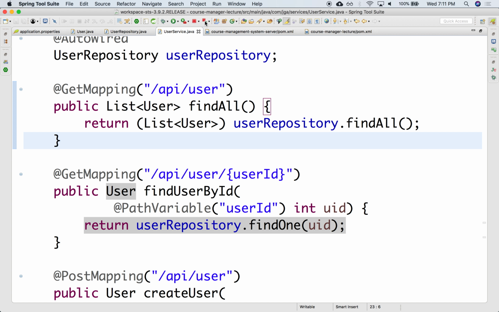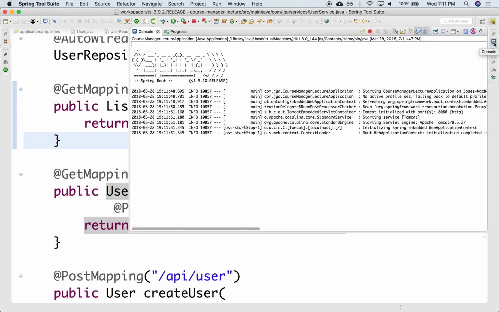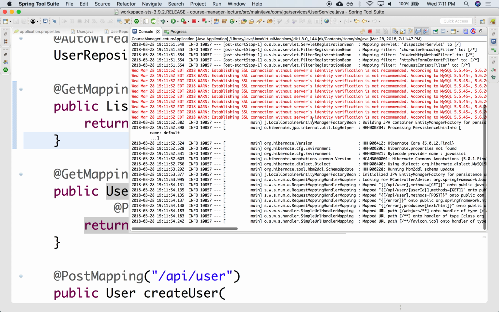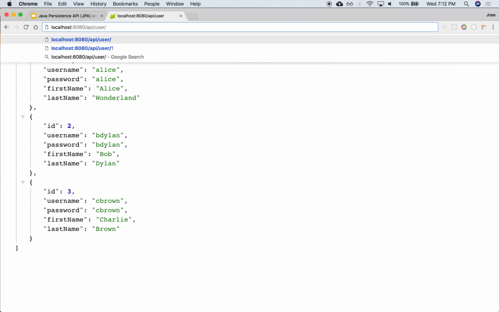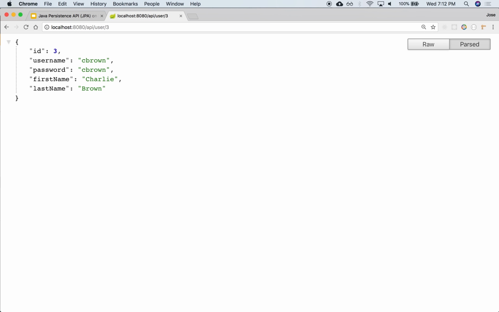So let's restart the server, and let's play around with being able to retrieve one single object. All right, that's done. So notice that the API is very similar. We just need to provide just one of these IDs. So if we say 3, right, hopefully it just returns Charlie Brown, or returns Bob Dylan, or returns Alice. Okay, there we go. So we're able to create the two finders, the most common finders that you would need to operate either on a single object or on a multiple list of objects.